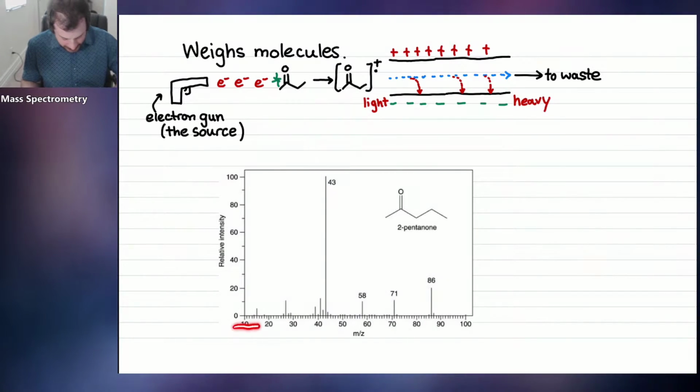Well, along the x-axis you have the mass, and the mass is in AMU, so atomic mass units. These are the same masses that you find on the periodic table, like the atomic mass of a compound. It's the same units down here at the bottom. And you'll see that m over z. The z has to do with the charge, m is mass. Don't worry about the z part, just assume for the purposes of this class, it's measuring mass.